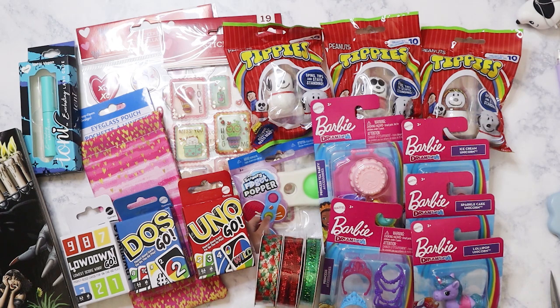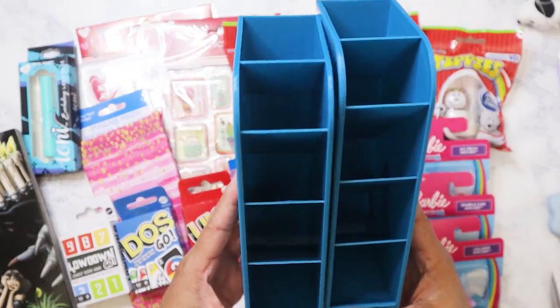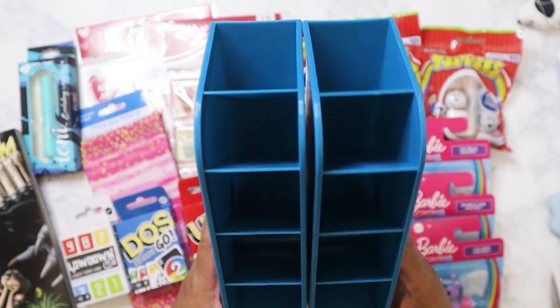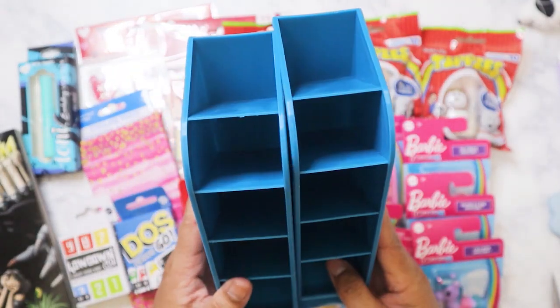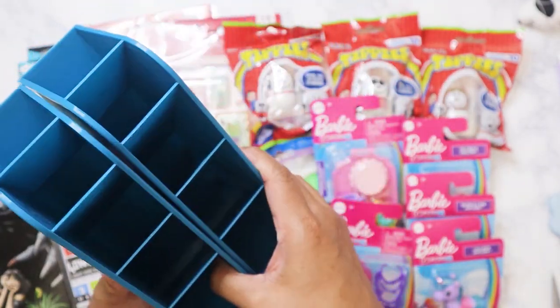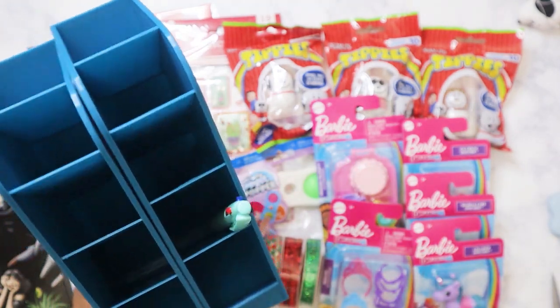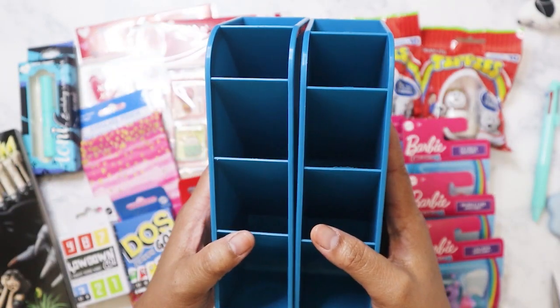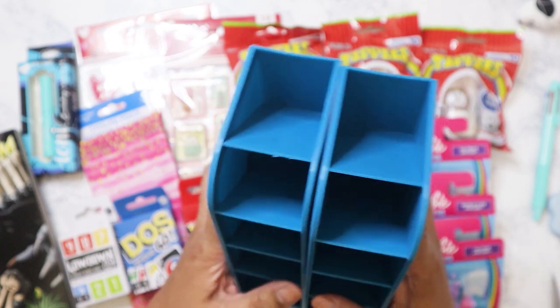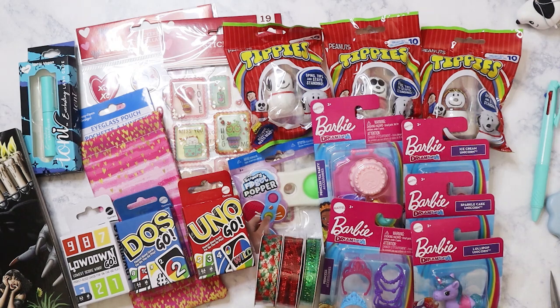I have a total of four pen or pencil containers but I'm only going to show two because they're so big. I have a lot of fountain pens now and I definitely want to store them in a better container. I like these because they are angled. I picked up four and I'm going to hot glue them together so it's easier to store everything together.